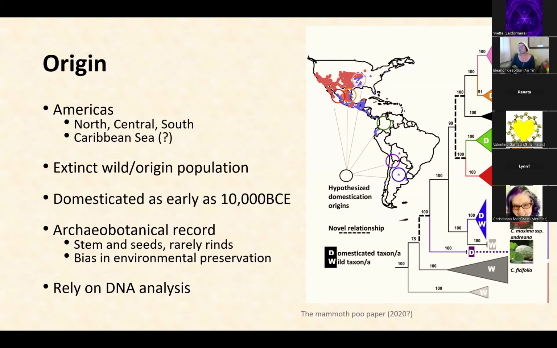It's a gray zone. I mean, they use as much science as they can, but with the archaeobotanical record, especially when you're dealing with something as easily decomposable as a pumpkin, who knows for sure. So they rely on DNA analysis a lot for a lot of this kind of stuff. And that's what you see broken out on the right-hand side, the core DNA correlates.